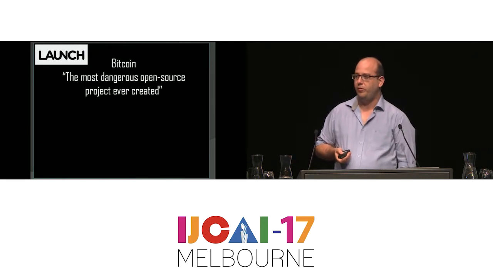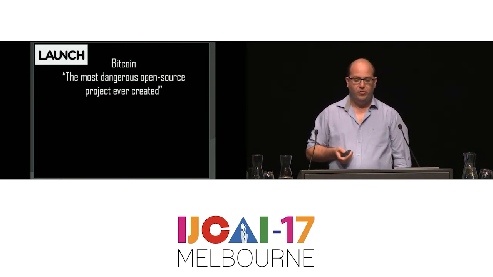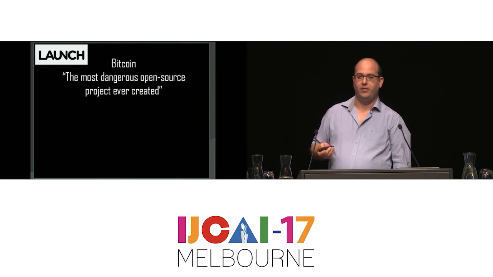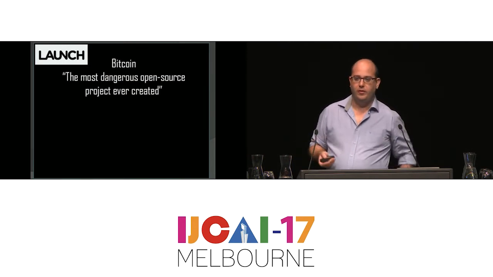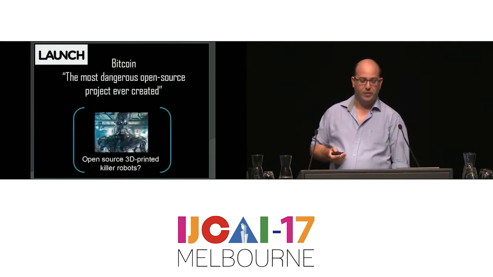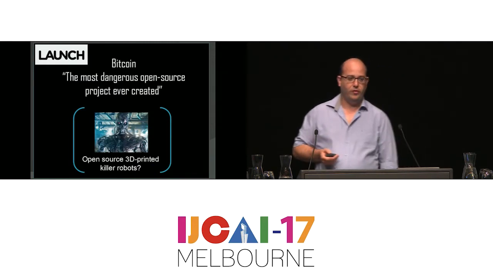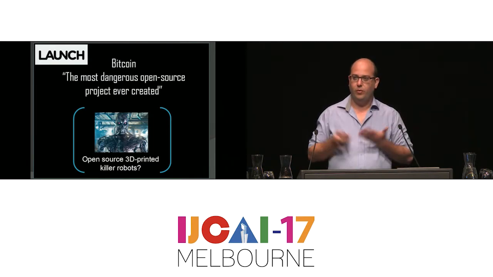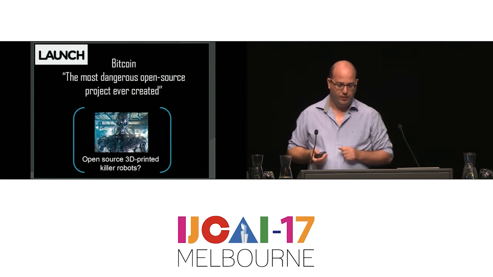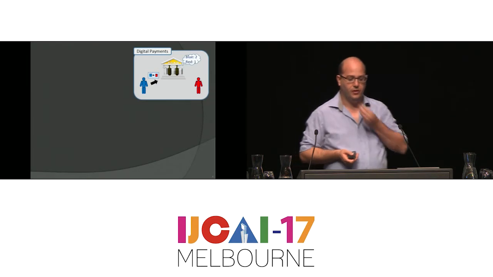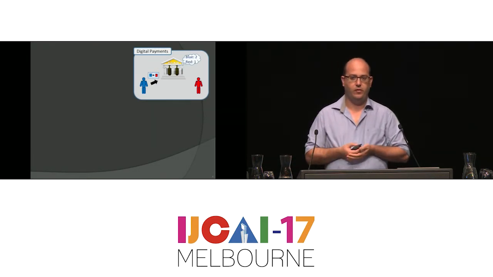So here's the origin of the story. There was a blog post on a blog called Launch that basically describes Bitcoin as the most dangerous open source project ever created. That's a very tall order, right? You'd probably imagine something more like this, maybe open source 3D printed killer robots. But I was really intrigued. What is it that people are doing that could be so exciting? And it took us a while to understand the protocol. I was very skeptical at first. I thought it was too good to be true.